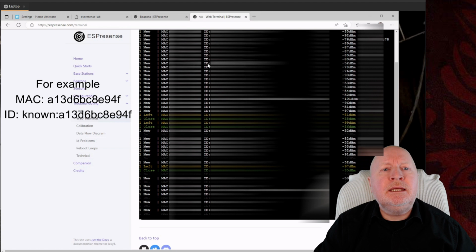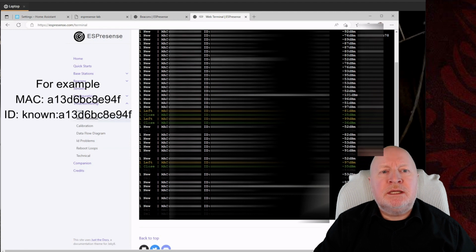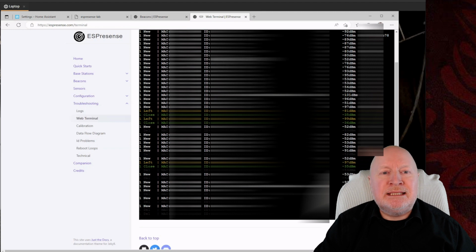It's the actual ID. One thing I'll do is provide you an example, but basically what we get now is the MAC address that we told Home Assistant about, but it's got the word known with a colon in front of it. So the actual ID is pretty easy and obvious to spot, but all the same I still want to know what that is, just to be on the safe side.